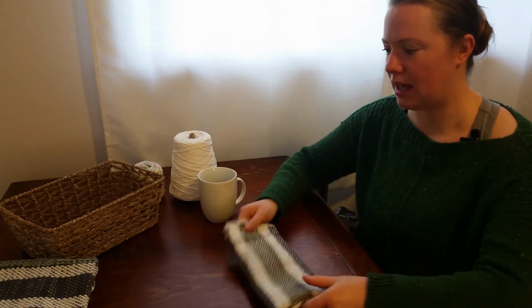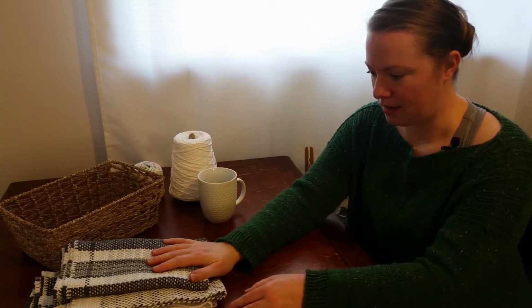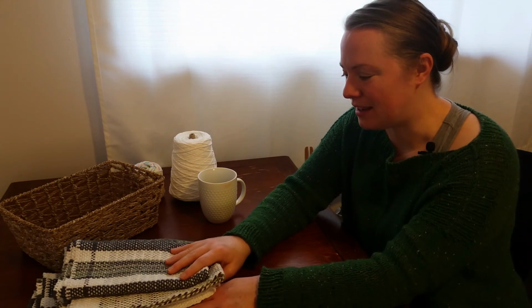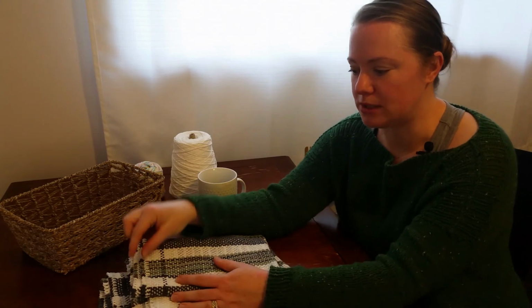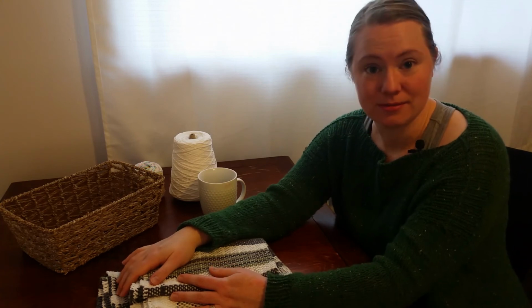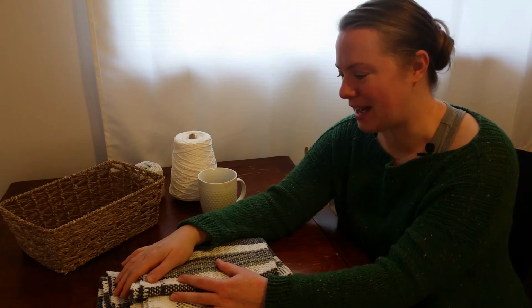I think I made the warp 10 feet long. If they're 2 feet each, that would have been enough for 5 towels, but there's always a bit of waste at the end. So I had 2 feet for each towel, that's 8 feet. And then I needed space in between to do the waste yarn, space on both ends, because you can't always weave all the way to the end. And it worked out great. I didn't run out of room. I didn't have too much excess. I think that was the right amount of warp length to have, which is really nice.